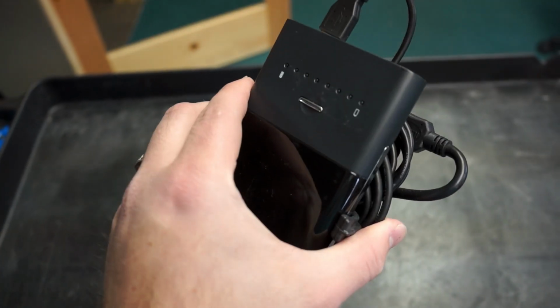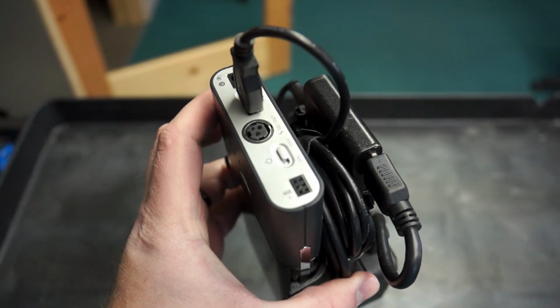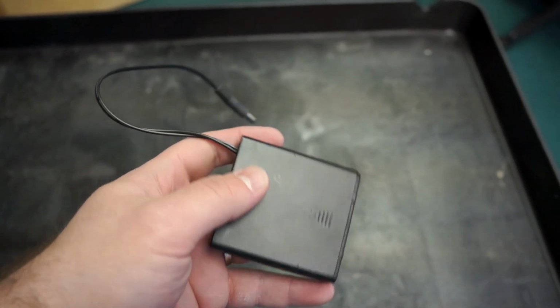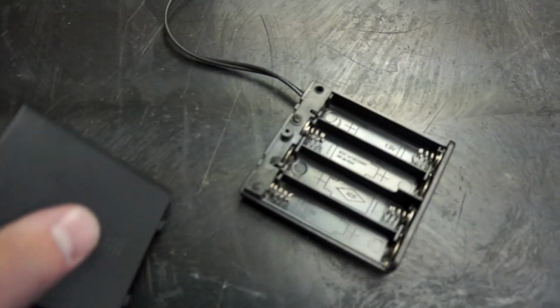And really all you need for that is some sort of power source to power the transmitter. I use a Tachyon battery, and that lasts literally for days. It's such a large power source that it can last for a very long time. I've gone days without charging it and using it for full day shoots. So if you don't want something that large, you can go with something a little bit more simple, like a simple power pack that holds some AA batteries and plugs directly into the device.